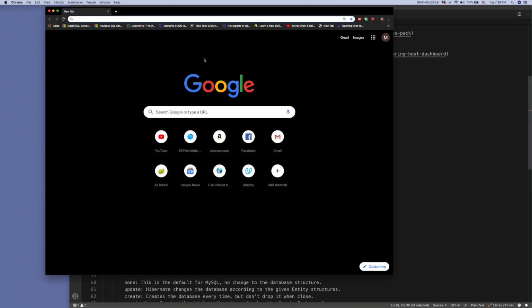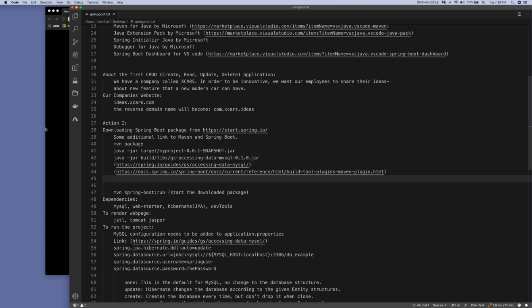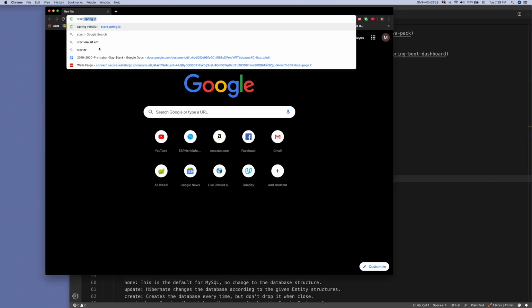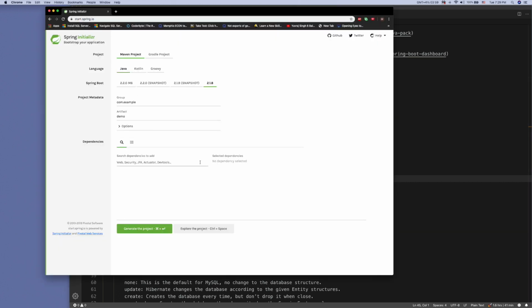We'll go to the internet browser, and that's the link there. It will be start.spring.io. And here we go. We have a Maven project. If you have Gradle, you can install that one, but we have Maven, and we will choose Java, whatever is the latest snapshot, or whatever you have already used, or someone makes a suggestion for you. But for this tutorial, we will use the latest. Whatever is the last one is recommended.